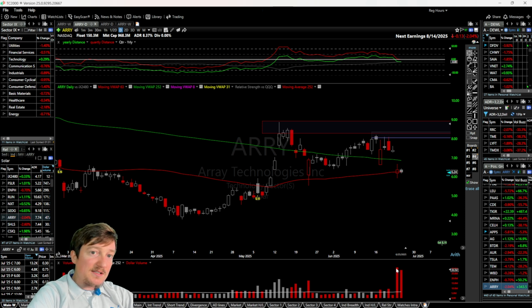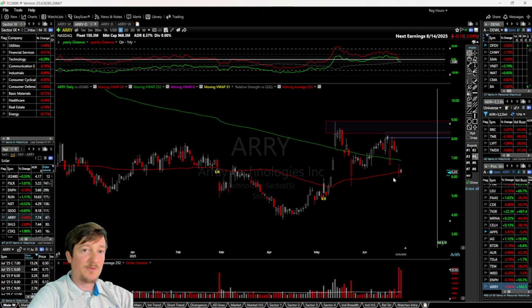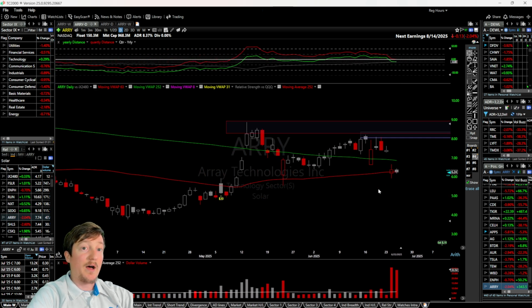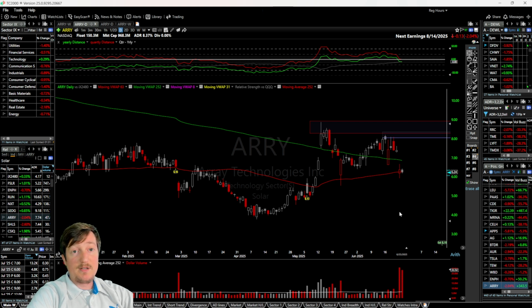But this amount of volume coming in with this kind of spread here, it just tells me that a lot of people are buying this. I mean, this is massive volume 2 days in a row. These people are buying a lot of it into the offering, and I'm still bullish on it. You know, the solar thing is actually acting very well in a pretty nasty tape today. So we're interested in looking forward to that.